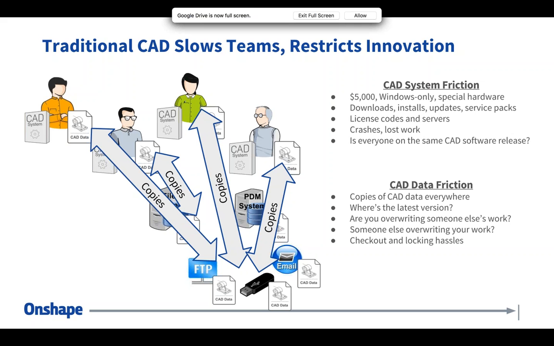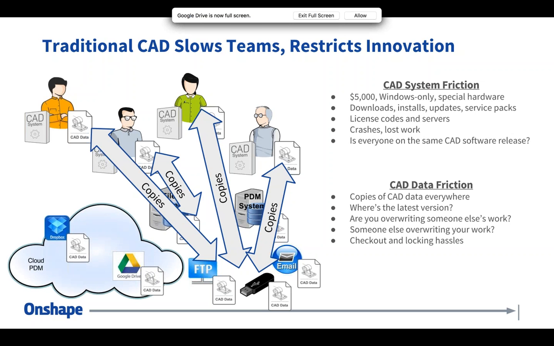So, you know, there's all kinds of solutions. Whether you're using Dropbox or Google Drive, flash drives, or FTPs, there's all kinds of solutions users have today for sharing files, but they all share one thing in common, and that is you're sharing a bunch of copies of files. And there's a number of issues that come from this, but this is one of the biggest struggles many users have today. And so what we wanted to do with Onshape is take a different approach to a CAD system.